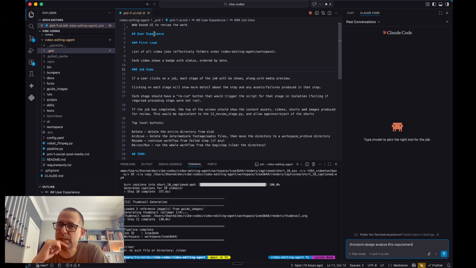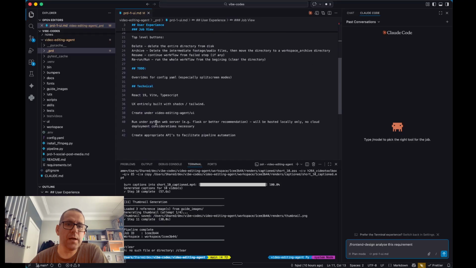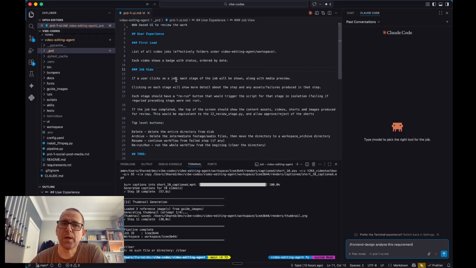This one isn't particularly detailed. And it's not got a lot of bells and whistles that I do on something more polished, because it's only going to be me using it. So I don't need this to be mega professional UI. But I'm giving it enough of an idea of this is the user experience I want when I'm using this UI app. So we'll run through that, and then I tag on a bit of technical.